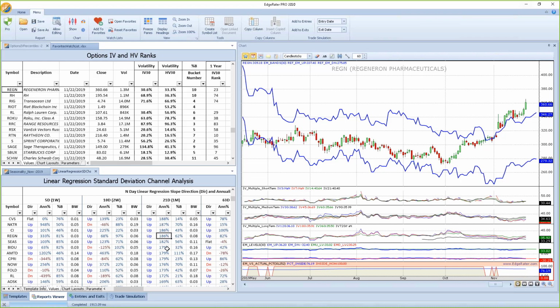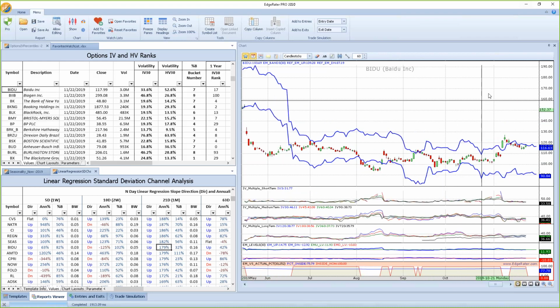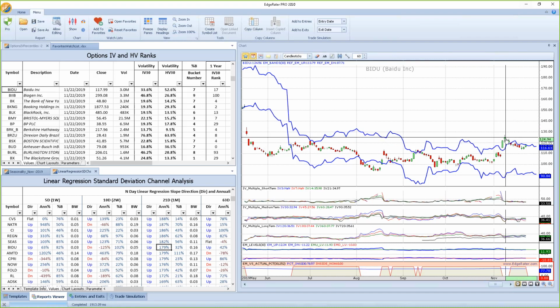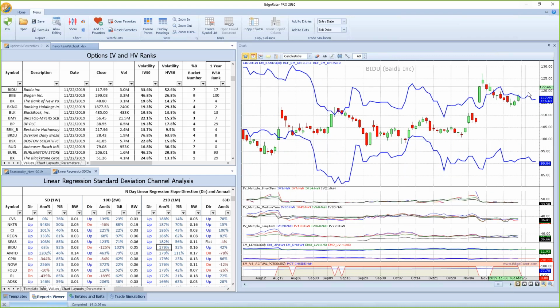Baidu, could you check Baidu, Chris? Yep. Okay, so again, it poked its head up. You put a buy stop in, you got filled, and then it's deteriorated, so you're out. So you would have lost on that one. It's just poking above now again, or it's just at. But in the next few days, it's worth watching. So you can put Baidu on your watch list. And seasonally, I think it might be okay. We'll take a look at that too.